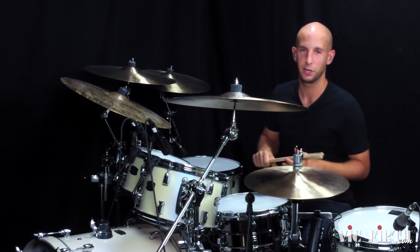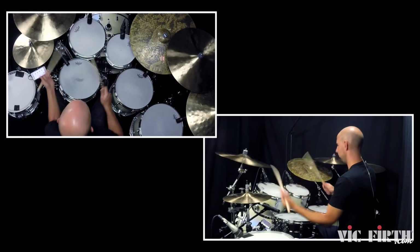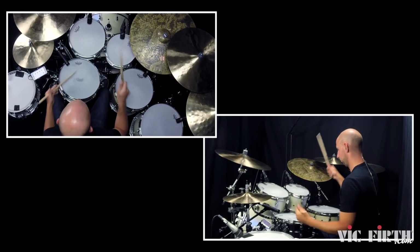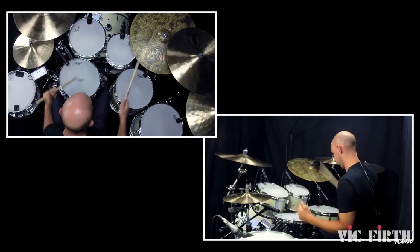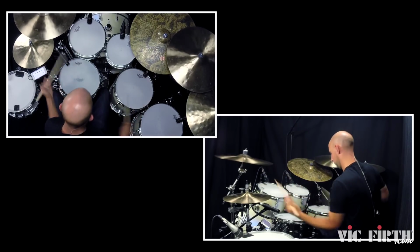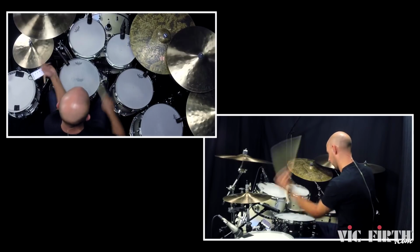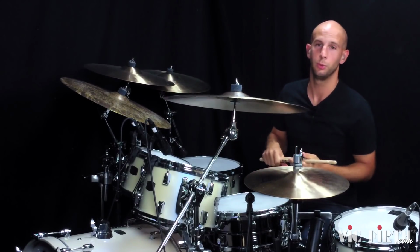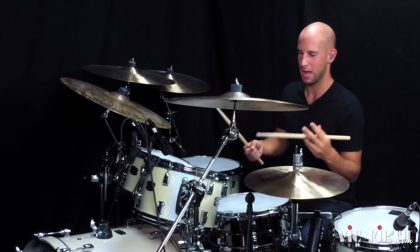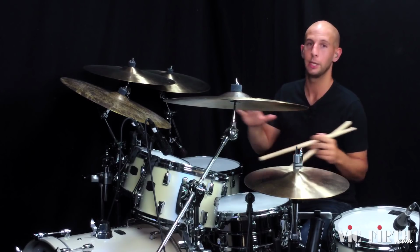But now we're going to include that second note of each half on a tom. So once you are comfortable with the original idea just coming from the snare drum, once you involve the cymbals, that's really awkward. Just the way the arms have to move and your hands, it's really difficult. So you need to start super slow and just go as slow as you need to go so that you can get the sticking out continuously without stopping.